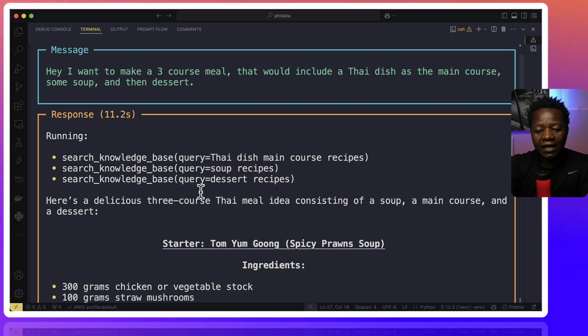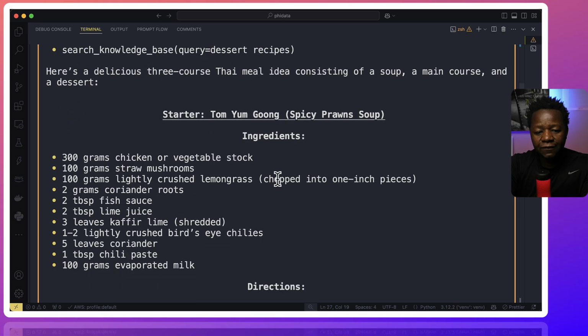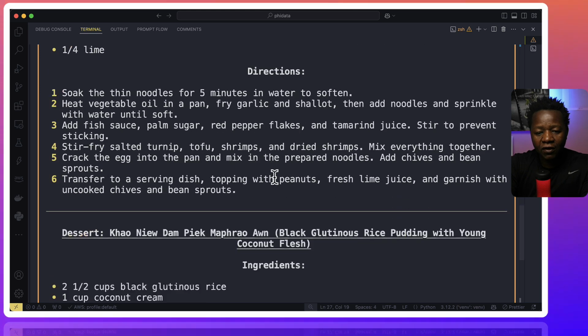And then it went ahead and say go and find dessert recipes. It has to be within this context, within our PDF file. And look at that. Now we have this tom yum goong, and we have directions, and then we have this pad thai goong sod, and all of that.